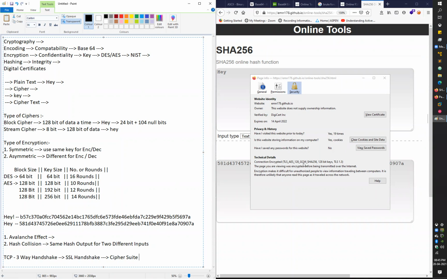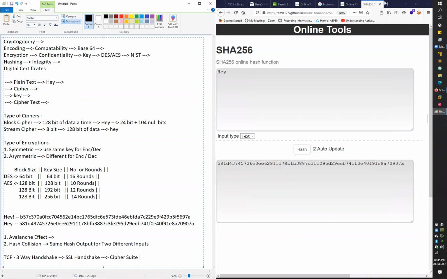Then we have the GCM. I'll come back to the GCM part just after that simple cipher suite. Then after GCM, we have SHA-256, the hashing algorithm I was using, right? So the combination of the encryption algorithm and the hashing algorithm is generally known as the cipher suite. Then what is this GCM?